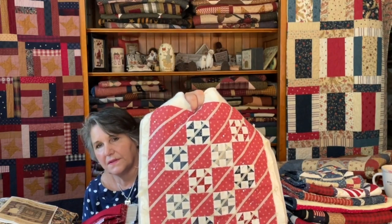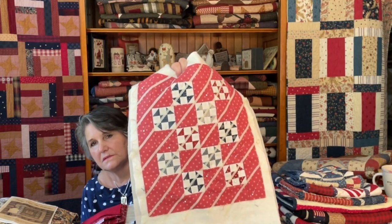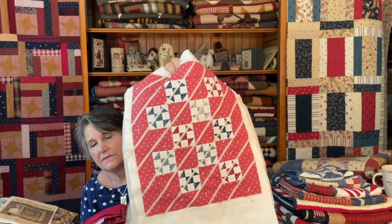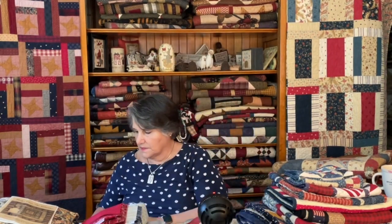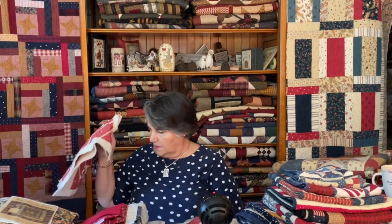and it's all the reproduction, 1800 Civil War reproduction fabrics. And again, that was one of the kits. I have about 6 more kits of those that I'm eventually going to get finished.